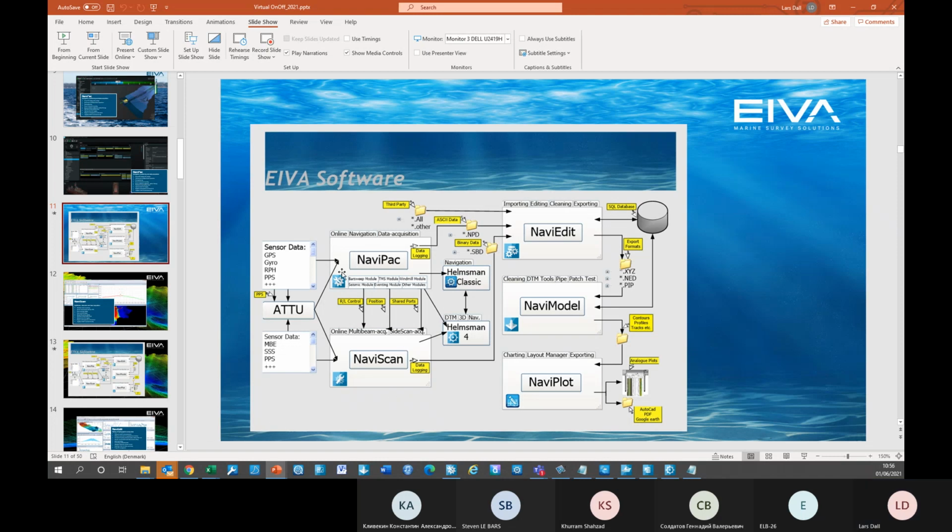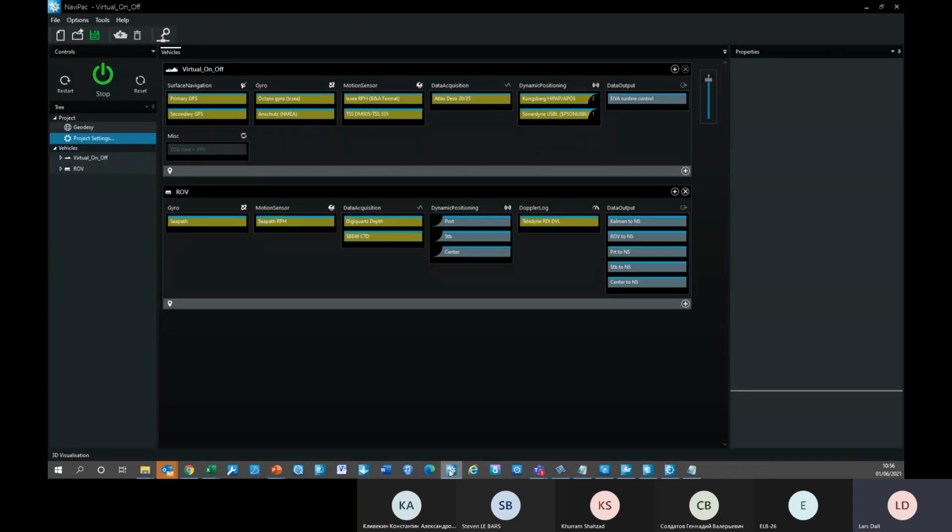So we need to send data to Naviscan that is related to the RV object. So that is the one that will be carrying the multi-beam echo sounder when we come to that.